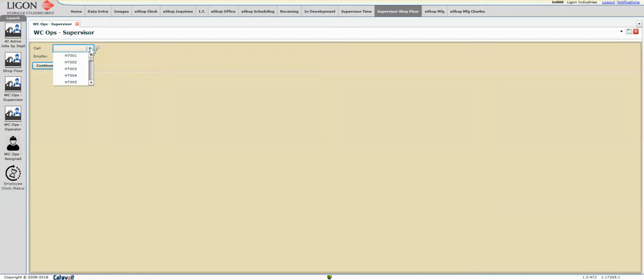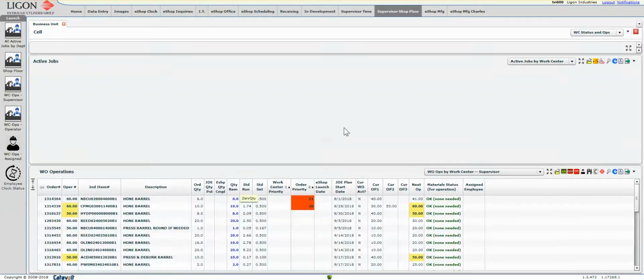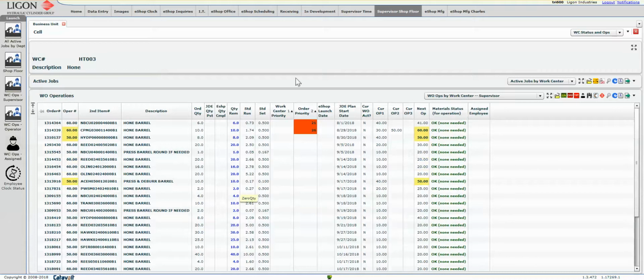So let's look at, we are going to go into this work center that doesn't have a lot of activity right now. So I can show you some things on here without screwing things up. The production supervisor has the ability to override the priority beyond what was done at the upper level parent order. And there's myriad reasons why you might want to do that. I'm sure you all understand that part very well.